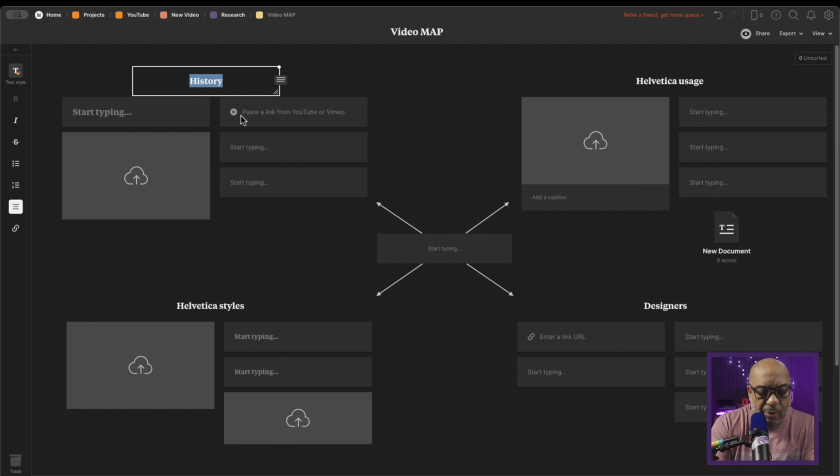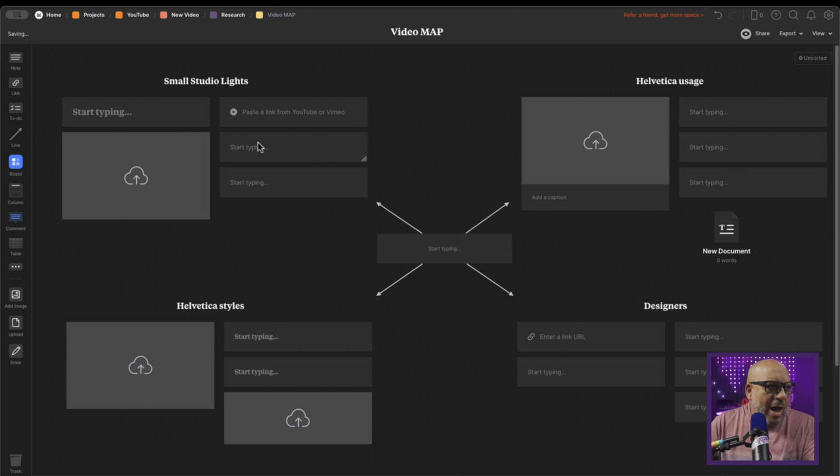So I want to do small studio lighting. Let's leave it like that. Okay. And then I want to put in some images of what a small COB light would look like, right? So I'm going to go grab the image of the COB light that I currently own. And of course, Amazon is making me drag the wrong thing.